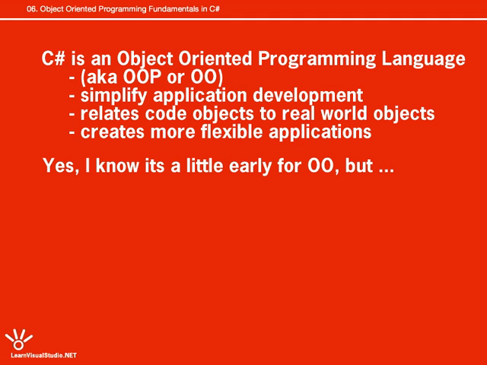Now, if that's true, you might be saying, hey, why are you introducing this so early? It's only lesson 6. Well, the reason is because OO is all around you, whether you realize it up to this point or not. In the first lesson, you were writing object-oriented code, and you never even realized it. C# is object-oriented, and as you'll see in this lesson, you have to understand OO to be somewhat productive in C#. Now, admittedly, you might not be to the point where you can fully harness the power of OO yet, but in my opinion, it's never too early to introduce the basics because it's going to make a lot of things easier to understand after this lesson.